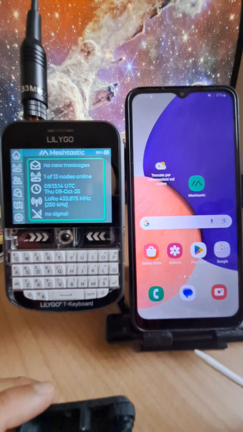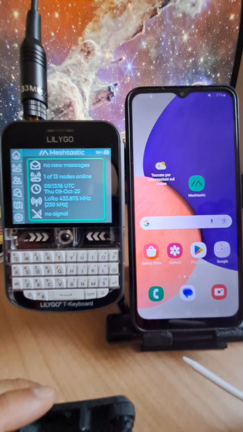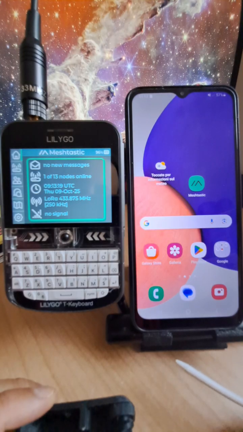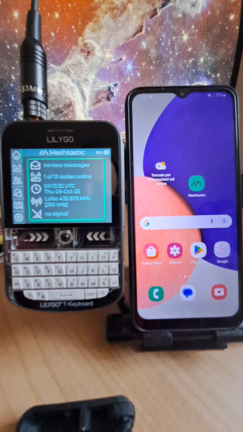So how do we connect the smartphone to the LilyGo TDEC device in order to look at and, in case, change the parameters of the Meshtastic application? Okay, it's quite simple.